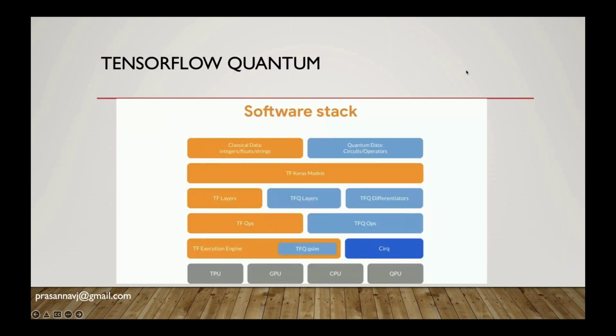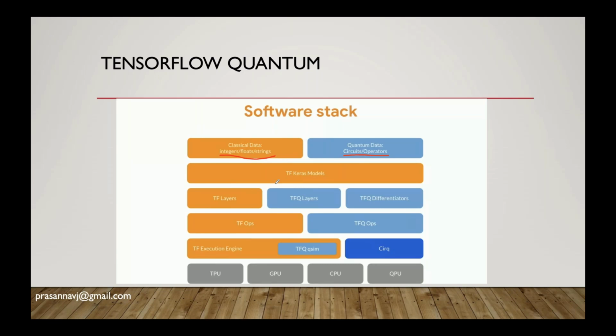So what you are looking at here is the software stack of TensorFlow Quantum integrated with TensorFlow itself. The TensorFlow stack works with classical data. So it is a classical TensorFlow stack where you work with integers, floats, strings, images, and so on and so forth. But in the case of quantum data, you will be working with circuits and operations.